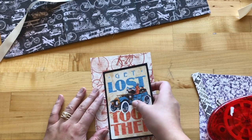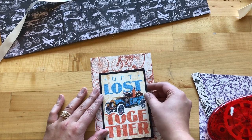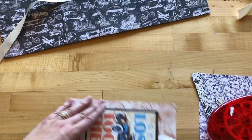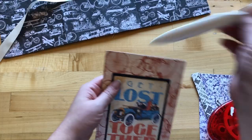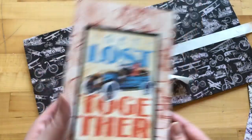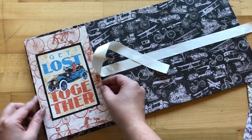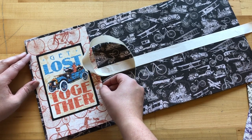You can adhere it all down, or you can do it like I have, and I've only adhered it in a U shape. That way, if I want to use this as a pocket, I can go ahead and stick a little something in there as well. Now we can adhere this onto our left-hand panel. So remember, we did not adhere this part of the ribbon down to our left-hand panel. So this is just going to go right on the center underneath that ribbon.